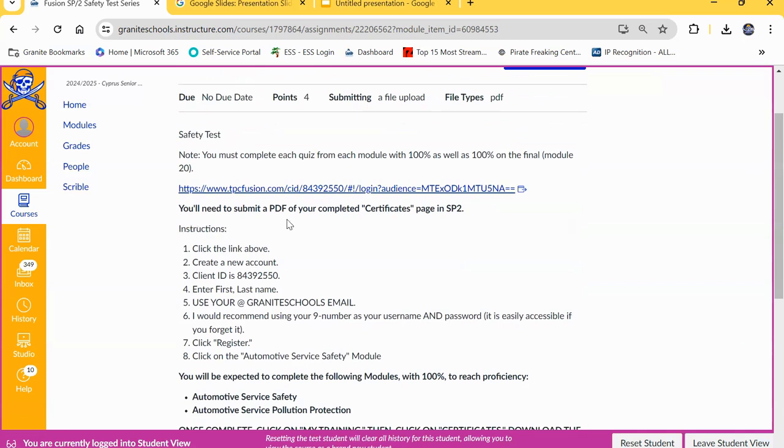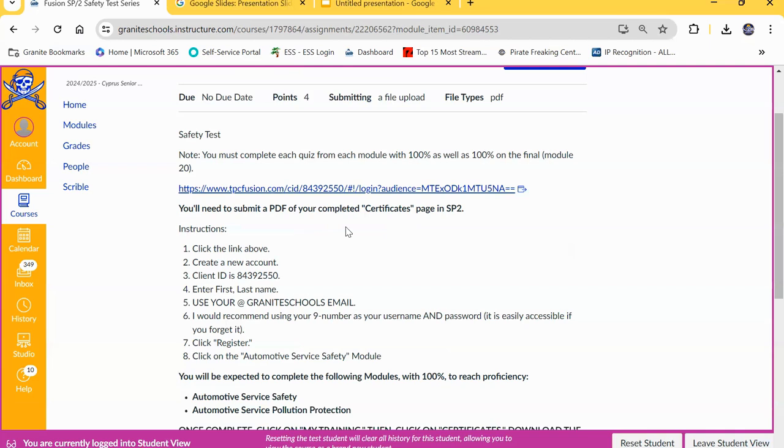You need to submit a PDF of your completed certificates. So the actual certificate, and I'll talk about that a little bit later down the road, will be your submission for each one.